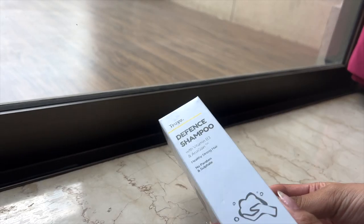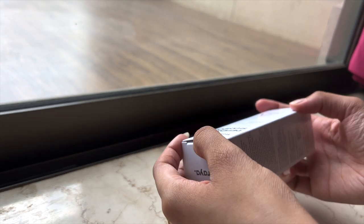Let's see all the products in the box. First, there's the Tria Defense Shampoo with Vitamin B3 and AnaGain for healthy, strong hair — no parabens and sulfates. Then we have the Hair Vitamins with DHT blockers and biotin, which has 30 capsules. After that, we have the Scalp Oil that stimulates hair follicles — 80ml. Then the Hair Ras for daily hair nourishment — 120 tablets. And lastly, the small Growth Therapy Booster Oil, which is 7ml.